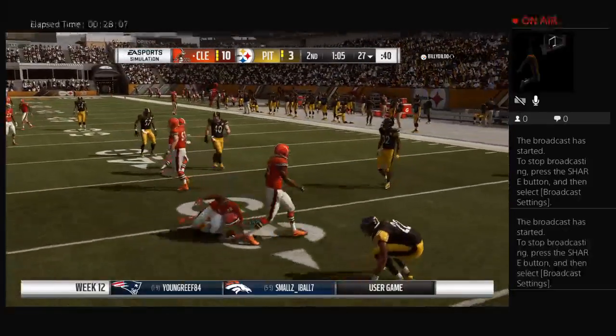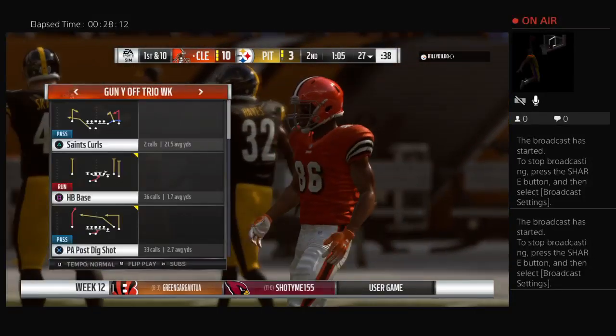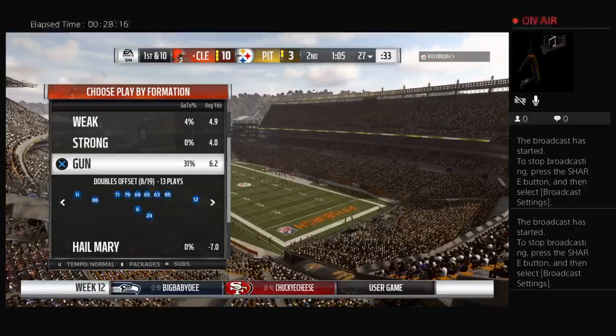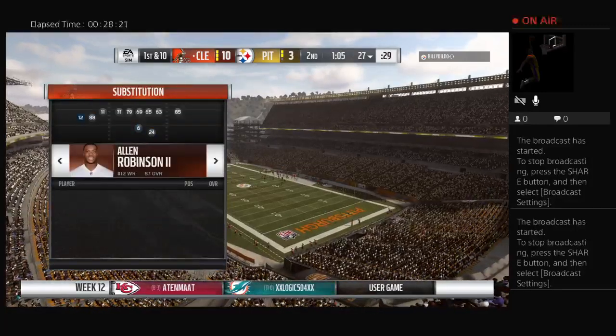A good return there, call it 13 yards. And the offense will take over with a new set of downs. Heading out as the Cleveland offense now as they get set to take over here. They've got the lead. Last time had to punt it, though. What's the key to this drive?